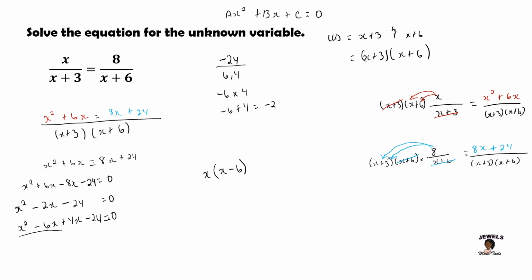So now for my next term, which is 4x minus 24, I'm going to do the exact same thing. I'm going to collect a like term that they have in common. And they both have a 4 in common. So I will pull out the 4, which will leave me with x minus 6. Now I have to stress, because I want you to remember that when you are factorizing, you have to make sure that both of your parentheses have the exact same expression inside of it. The expression can't have x minus 6 in one and x plus 6 in the other. They must be exactly the same when you are factorizing.